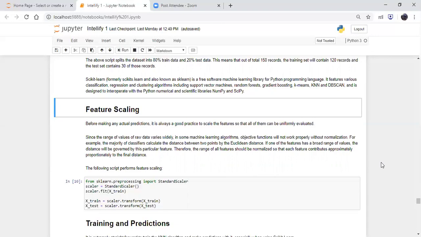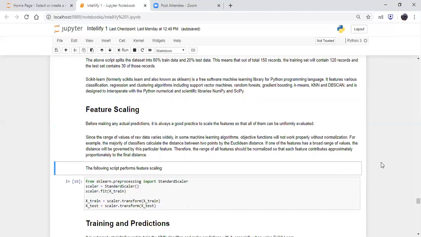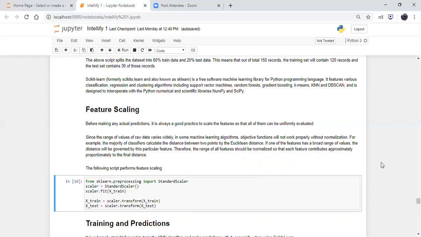So, to scale the features, we execute this block of code. From sklearn.preprocessing, we import the StandardScaler module. So what does the StandardScaler do? It standardizes features by removing the mean and scaling to unit variance.